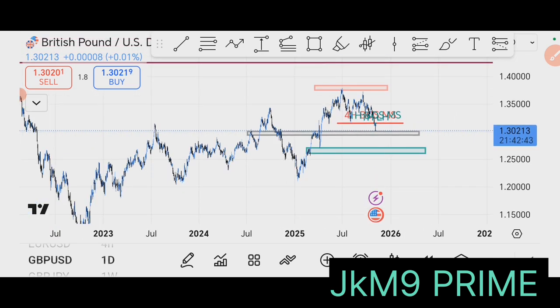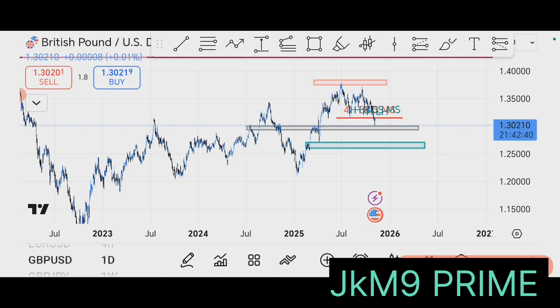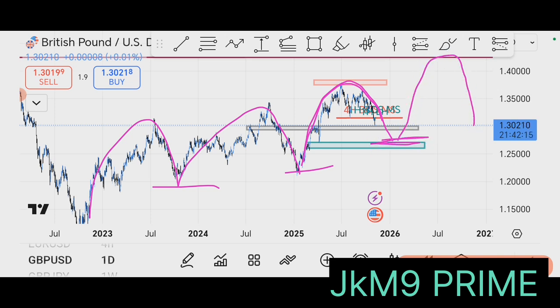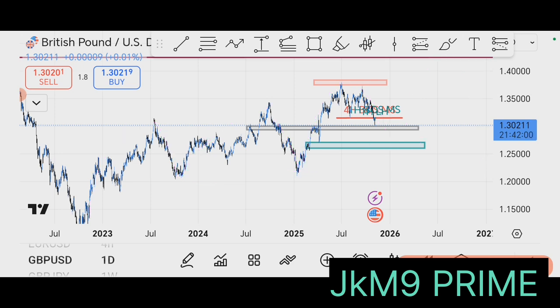Then what will we see in the pattern here? As I mentioned earlier, price is still in a buy trend only, forming higher lows. Based on that, for the big picture, if price goes until here, it is also considered a buy only. Maybe here for a buy, then it takes one more higher low, and only then price may decide to go down or go up. Anything can happen in the market. We cannot predict 100% in the market. We just see how many probabilities have happened in the market.